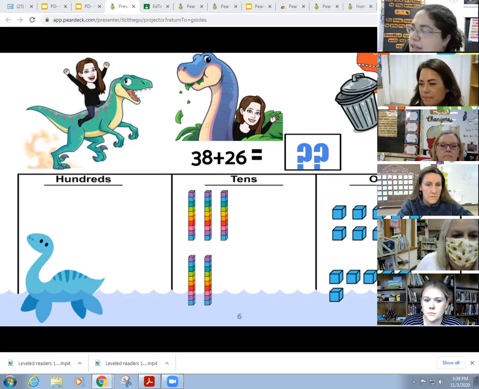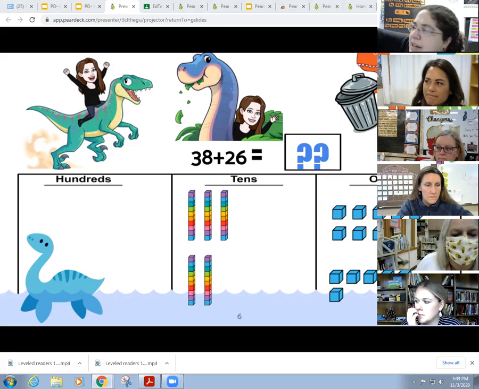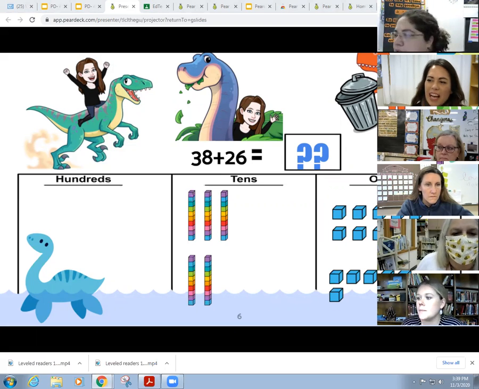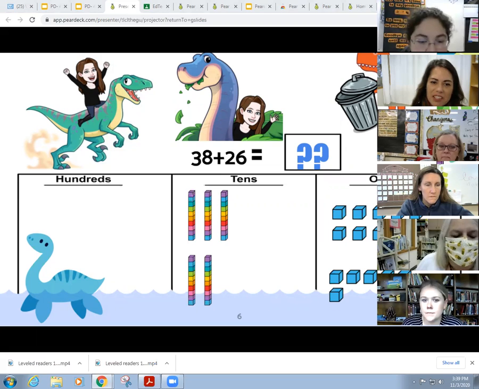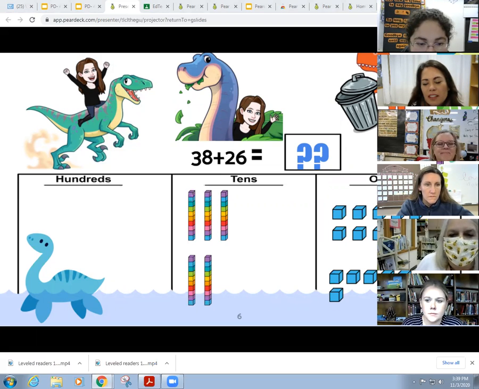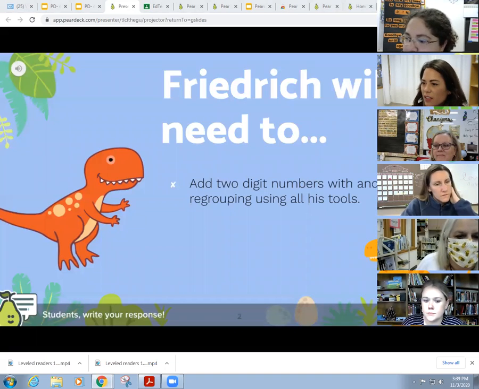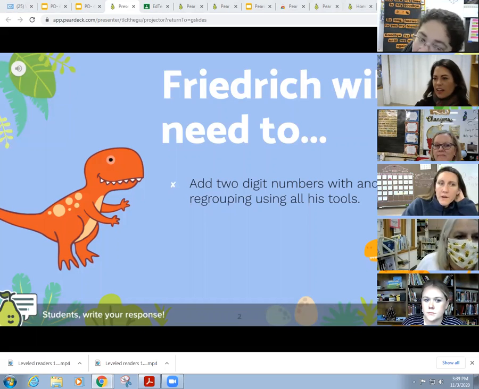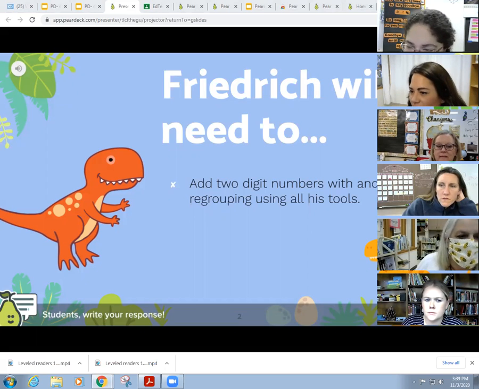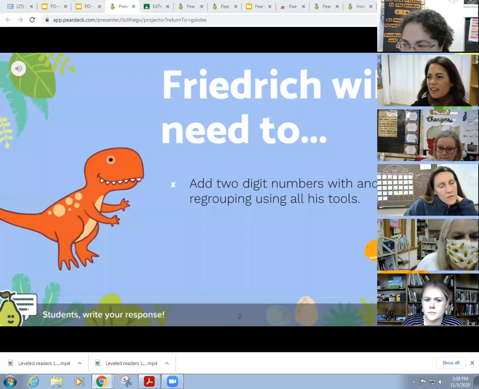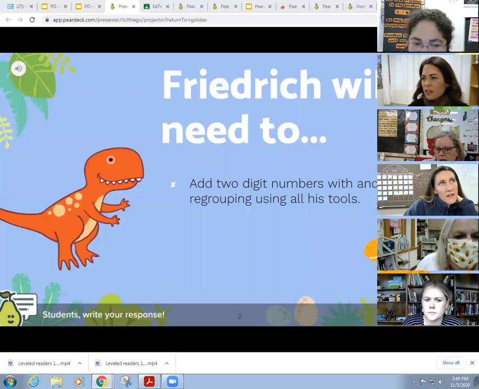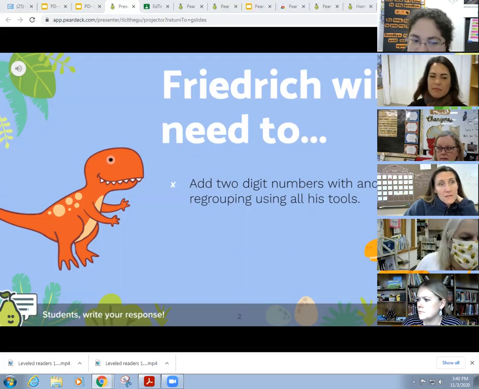Okay. So it took that click and drag option from the slides and made it just one solid image. Yeah. Which is good to know. I'm glad we're testing this out. Yes. And this one, Friedrich will need to do this. I didn't know what the response was going to be. So if you Pear Deck one slide, you Pear Deck all your slides. Yes. Yeah.